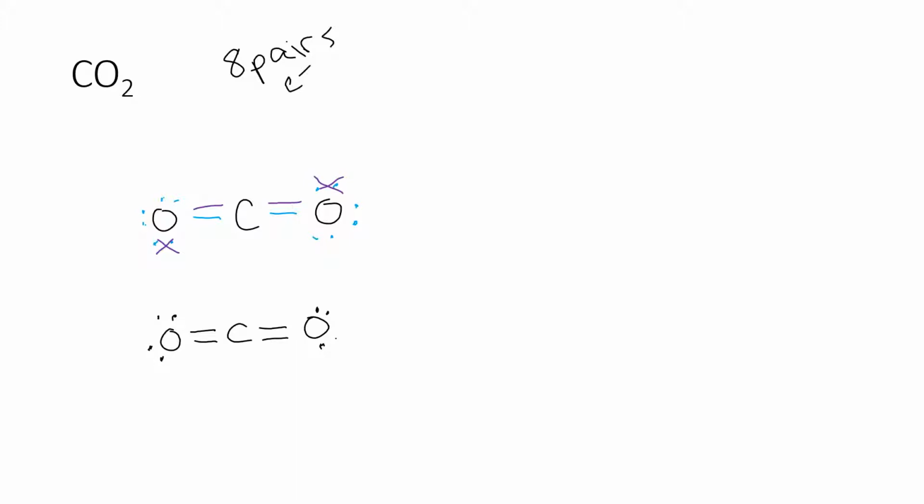We will have a carbon that is sharing with oxygen 2, 4, 6, 8. That means carbon is good and it has a total of 8 electrons and its octet is satisfied. Oxygen, each one, has a total of 2, 4, 6, 8 electrons shared as well. So it too has an octet. The other oxygen does the exact same thing because they're identical. Now, that's getting the main structure.